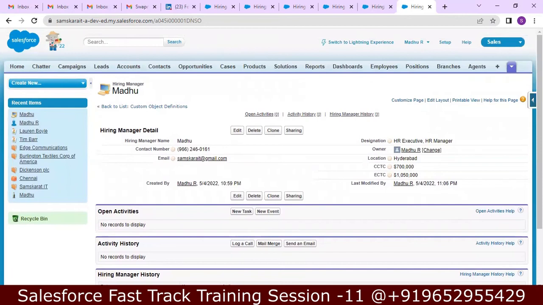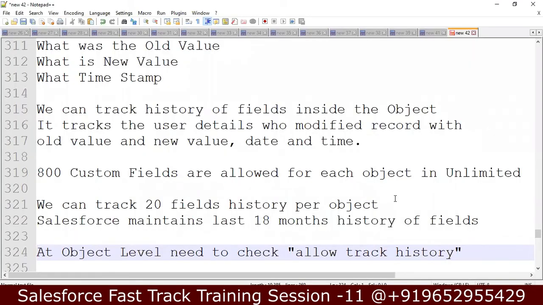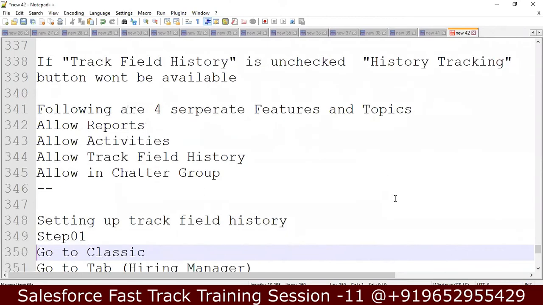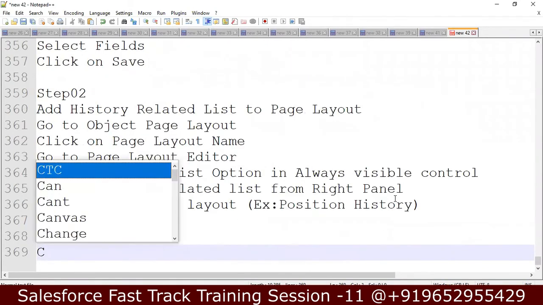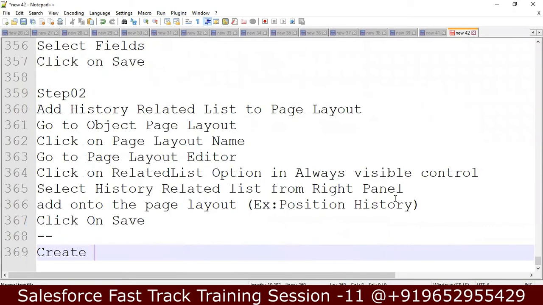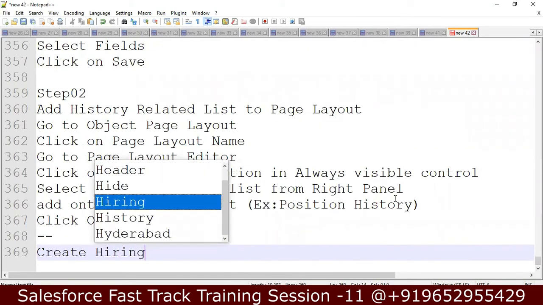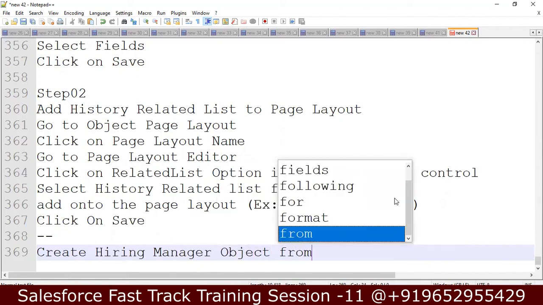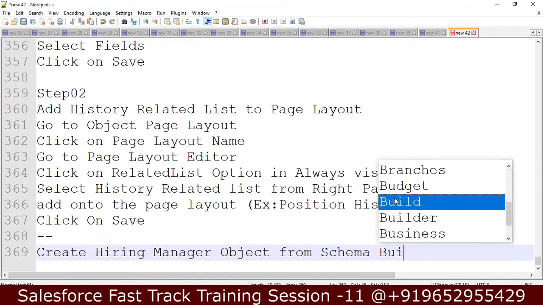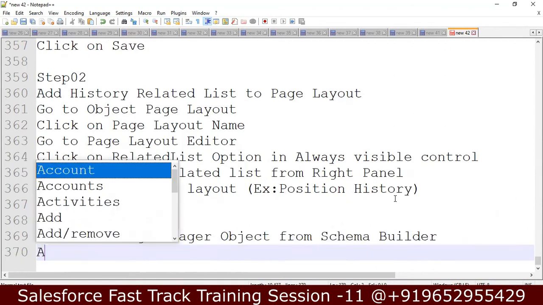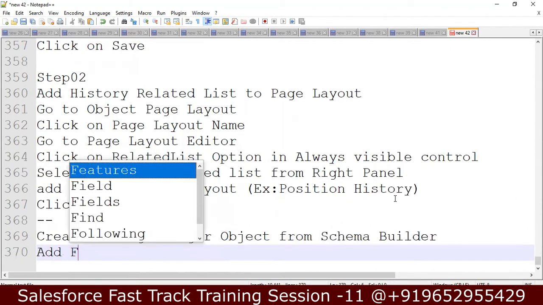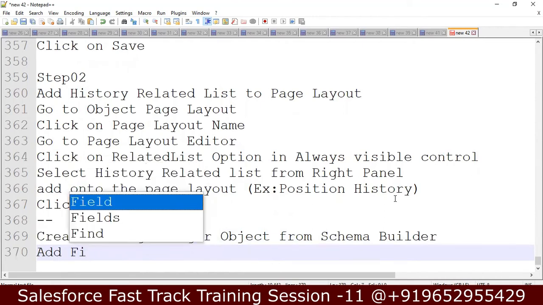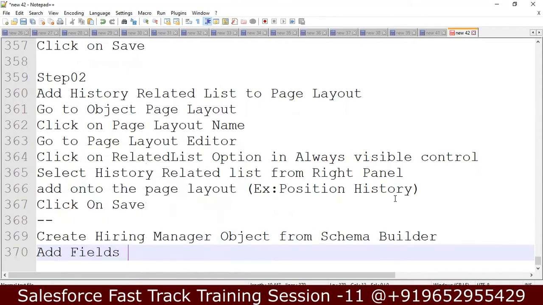Now, the assignment is for this. Create a hiring manager object from schema builder. Add fields to schema builder.